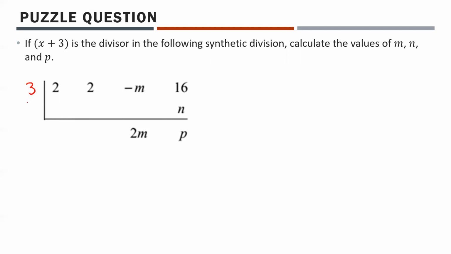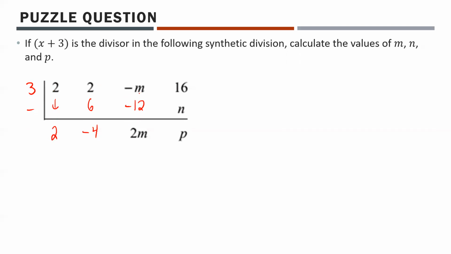And we're just going to have to start this as we usually would. Remember, I always usually put a minus sign here, and then I drop down my first term. So a 2. Let's just see where this is going to take us. Hopefully, it'll take us somewhere. 3 times 2, well, that's going to be 6. 2 minus 6, well, that would be negative 4. And then 3 times negative 4 is negative 12. And this is where we hit a bit of a stump, right?